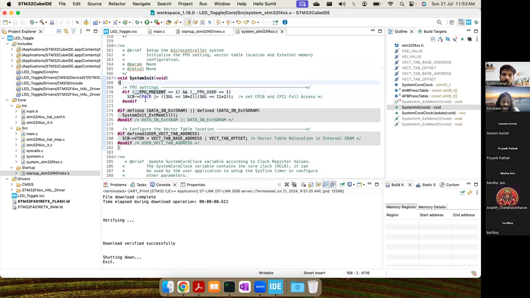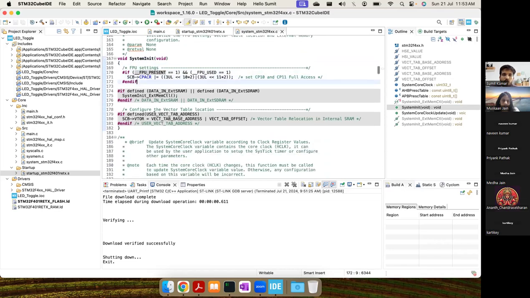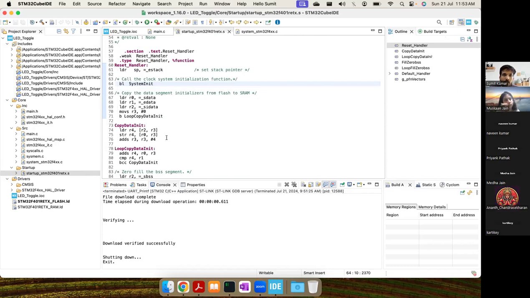We want to initialize some registers here, and if we want to configure the vector table location, we have a vector table offset register in the SCB block, so we can adjust that as well. So some low level initialization that we want to do in system init.